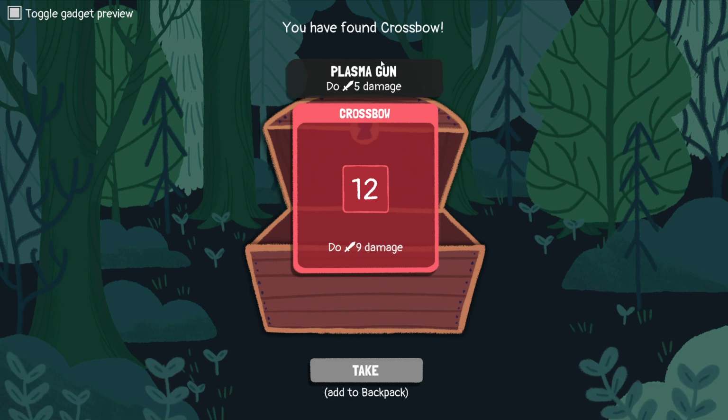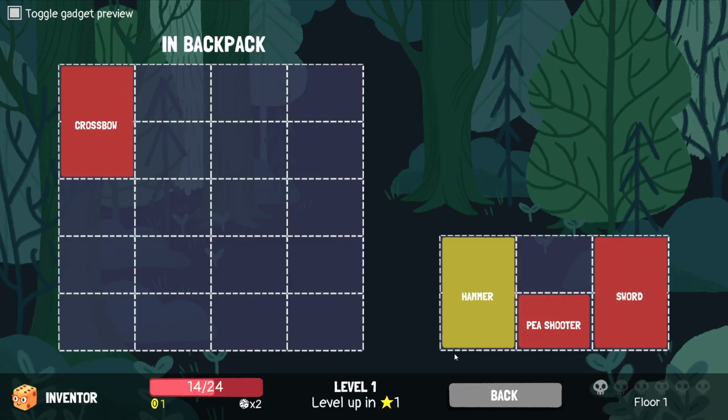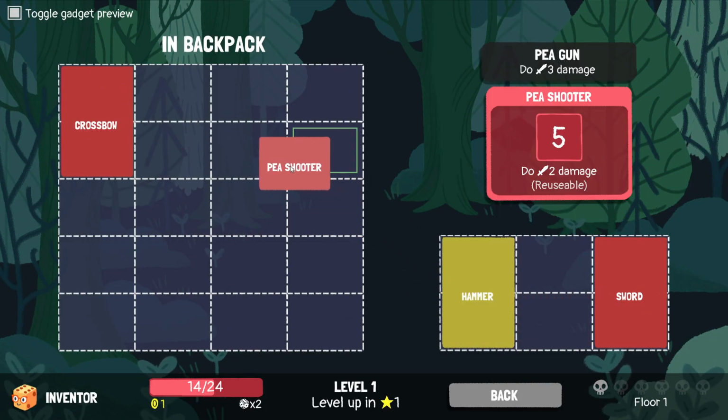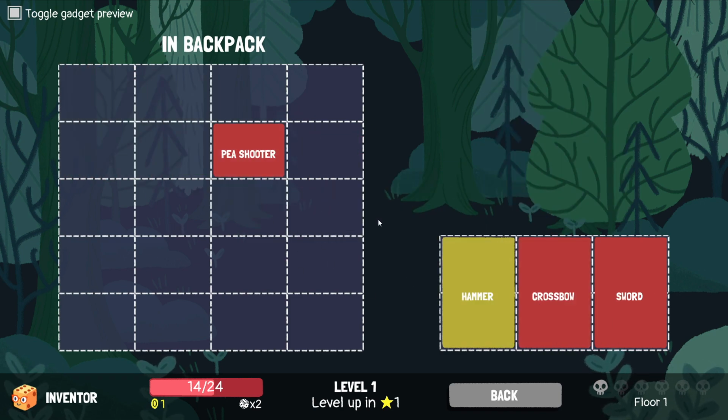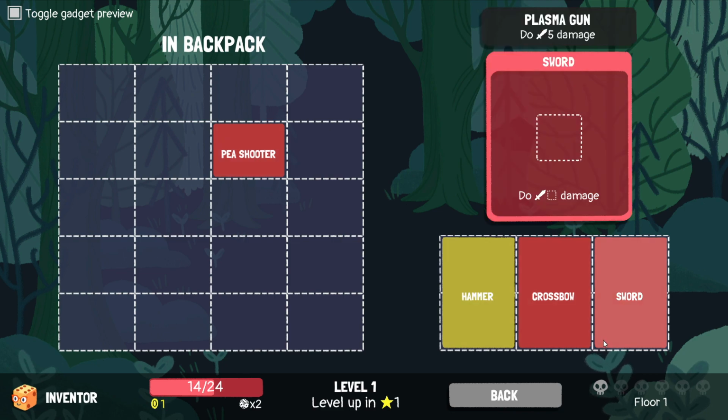Plasma gun. Oh, that's the thing. It's a crossbow. So that's a large, power up to 12 to do 9 damage. It's kind of meh. Kind of meh. If we have only 3 items, we're guaranteed to trash one of those 3. I don't know what it upgrades to.